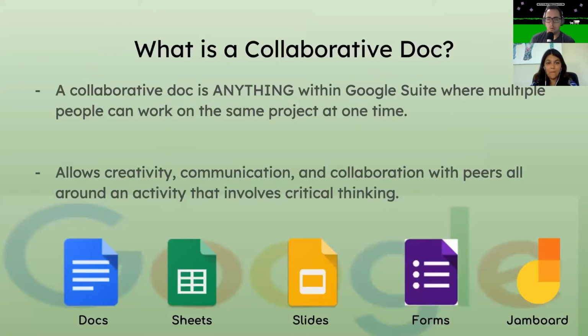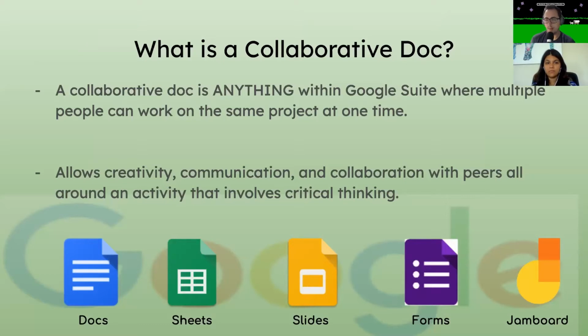Okay, so what is a collaborative doc? A collaborative doc is anything within Google where multiple people can be working on the same project at the same time. It allows creativity, communication, and collaboration with peers, all around an activity that involves critical thinking.